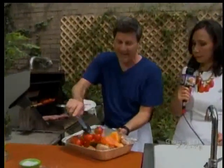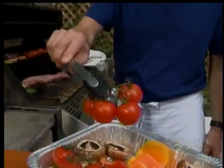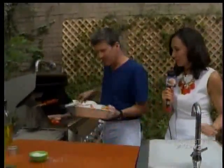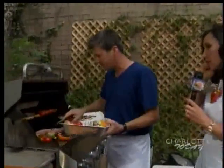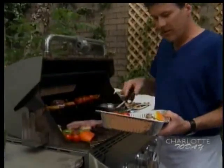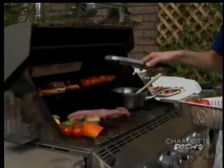And we got lots of what, Colleen? Color. It's beautiful. Look at this. They come with their own little handles. Why do you got to cut them up and get those little tiny ones and stick them on a stick, and they're popping all over the place? Mother Nature's amazing, I love her. So we got mushrooms, zucchini, squash. Glenn, do all these vegetables require different cooking times, or is it about the same for all of them? You know, they're done when they're done. As they get done, I put them up on the top shelf and let them sit there.